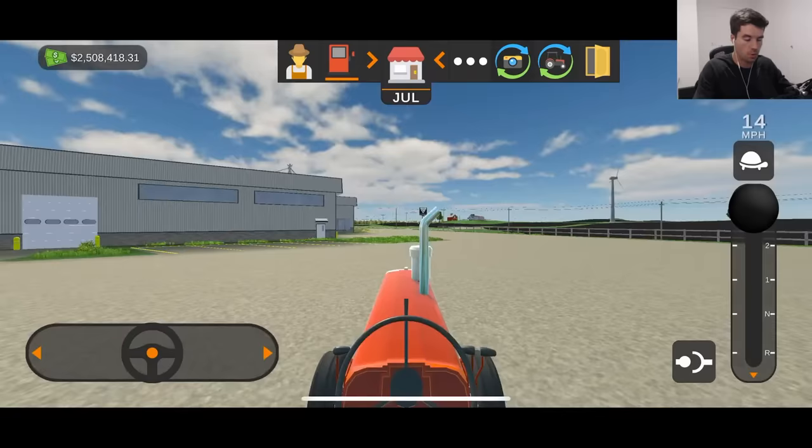Oh, the controller's not connected. Fell asleep on me. There we go. Button. That's embarrassing. We're not going to use the controller. I don't know if the controller is good enough.